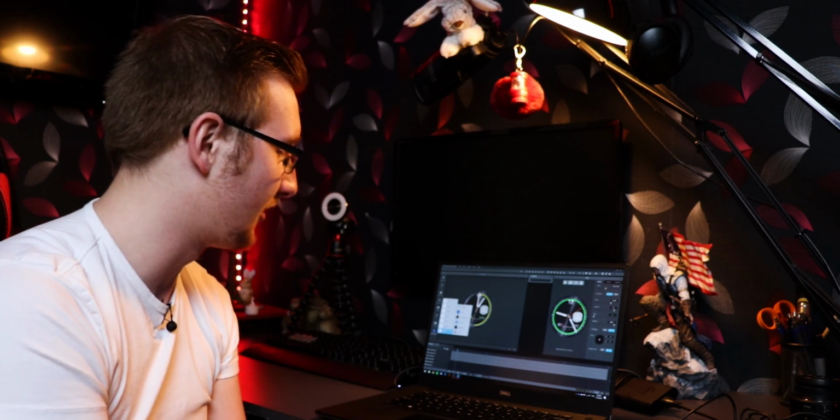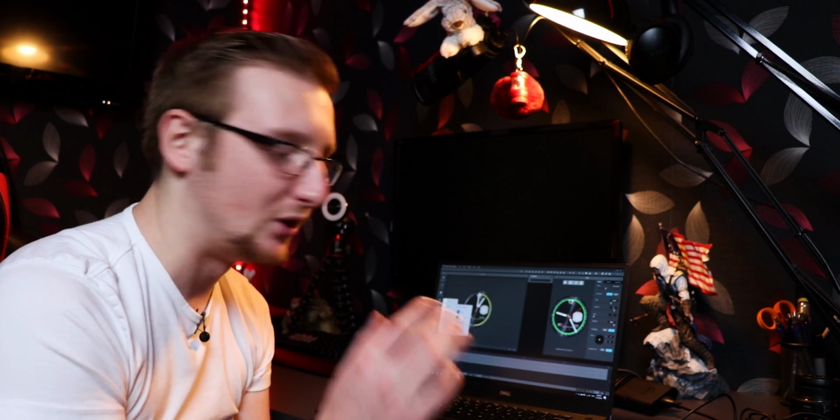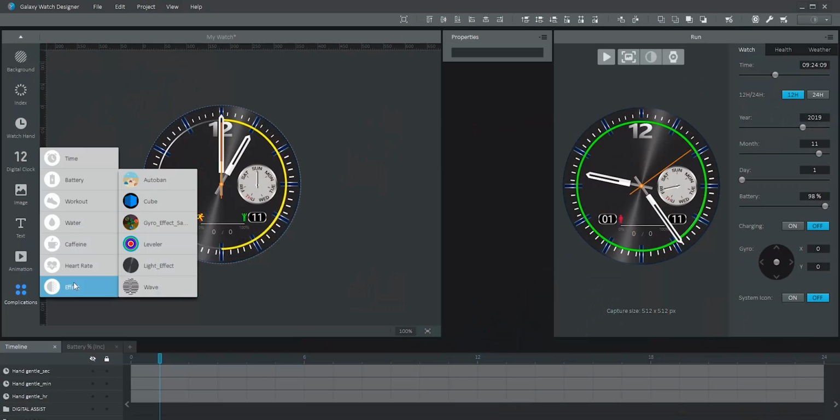It really sucks. It means that you can't really just show off one thing and then another thing. I don't know. I think it's a limitation of the software. I think if you were to use the development kit that they use and program it yourself, you will be able to do that. But in terms of what we can do here in the Galaxy Designer, we can't do that, unfortunately.